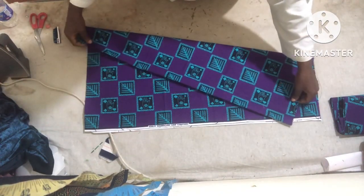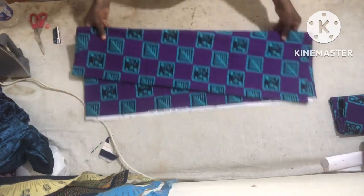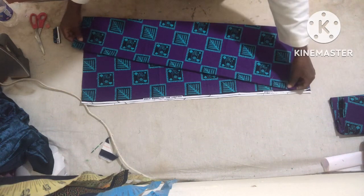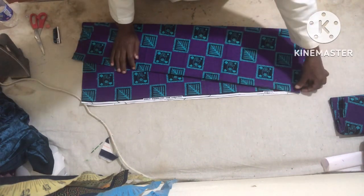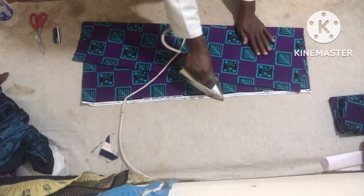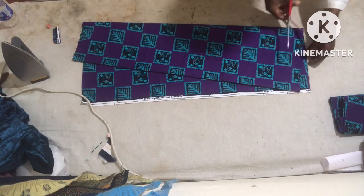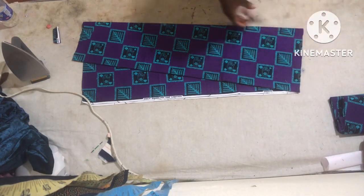So I'm just going to slant like this. You slant like this. It's not going to be too wide. You can readjust it like this. Just make sure the upper part will be enough for the armhole. So after this, you cut this place, you trim it, make them equal.